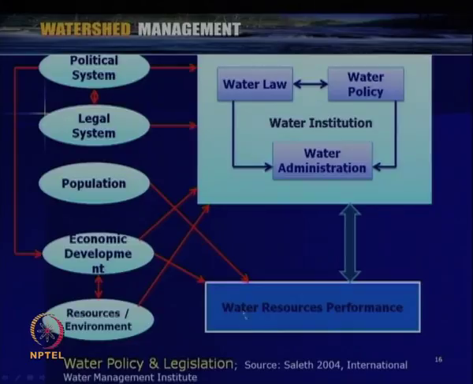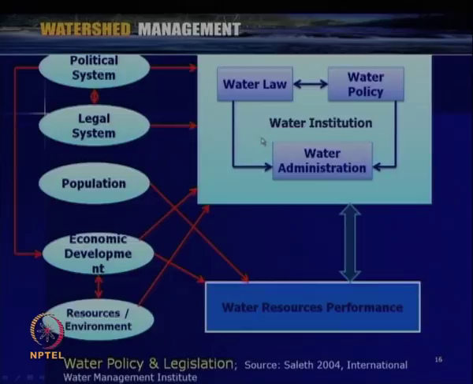there are various aspects we have to consider, like the environment or the resources, then economic development, then population, and so appropriate policies or a legal framework should be made, so that the political system existing within the country can deal with the economic development or the legal framework. So, they have to make appropriate water laws and water policies.